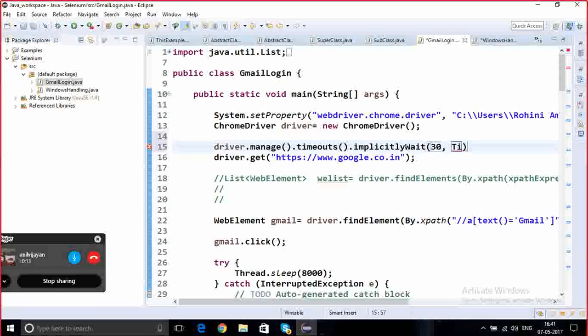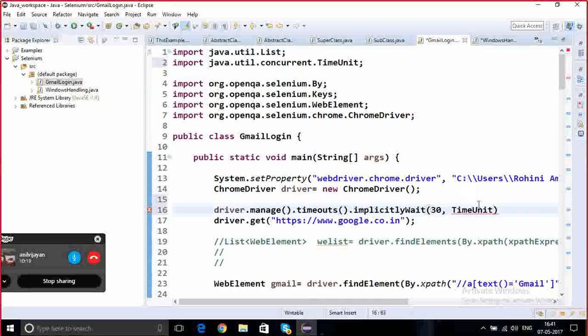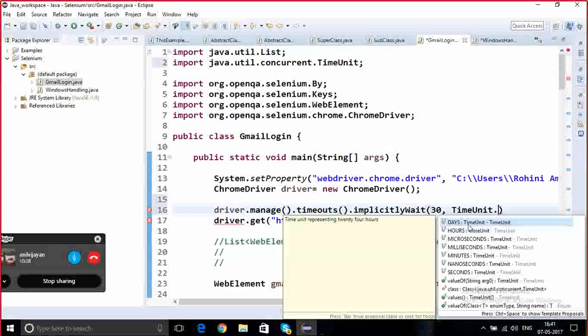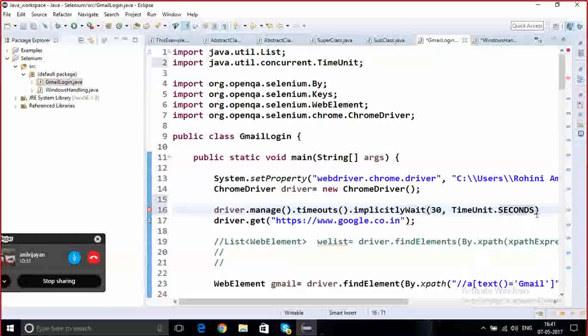Using that we can specify whether it's seconds or minutes, TimeUnit dot, whether it is days or microseconds or seconds, you can specify. So this 30 is the time. What is 30? It's seconds. Or else if you make it minutes, that means it will wait 30 minutes.